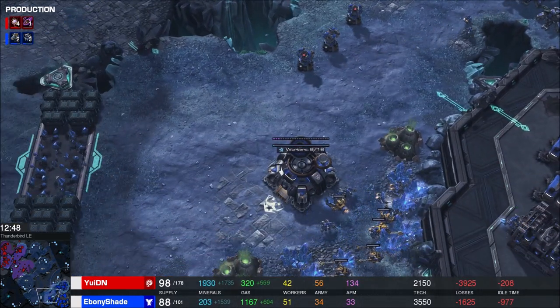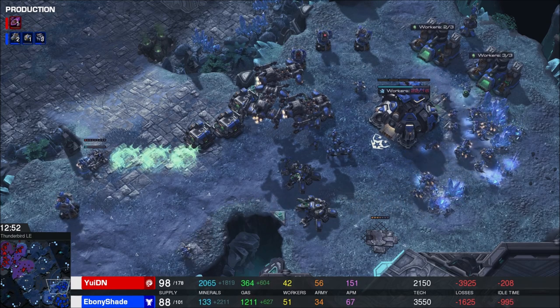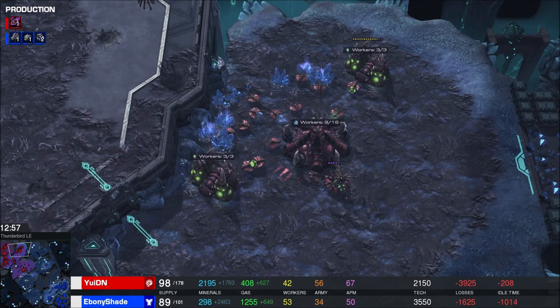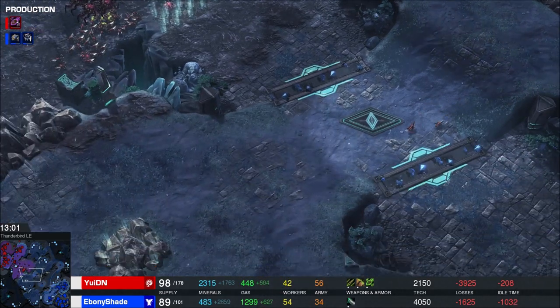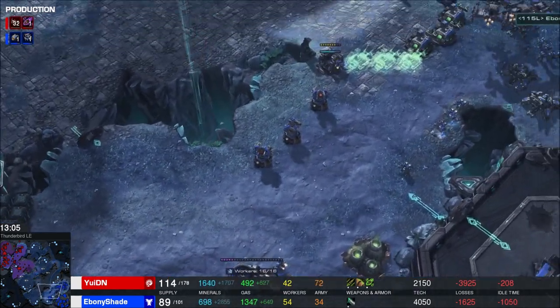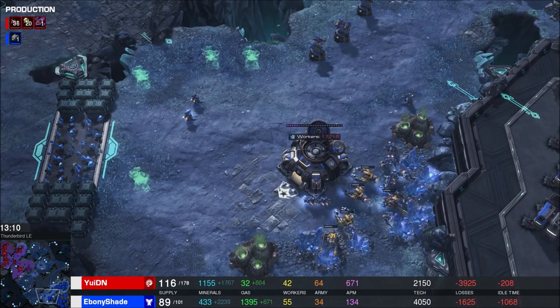Once you get to the point that your opponent is kind of settling into a macro style and not consistently attacking you, like, for example, Ebony Shade is, you need to be expanding. He's on three bases. You should be on four. And then every couple minutes after that, just expand. You might lose some bases, but if you have enough, it doesn't matter as much. Just expand to the point where losing a hatchery doesn't kill you. That's a recommendation. Meanwhile, Ebony Shade doing a pretty good job, honestly, walling up here.